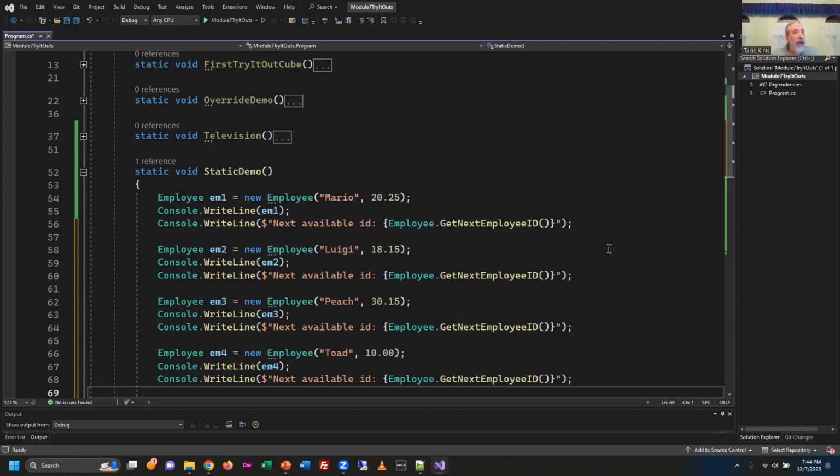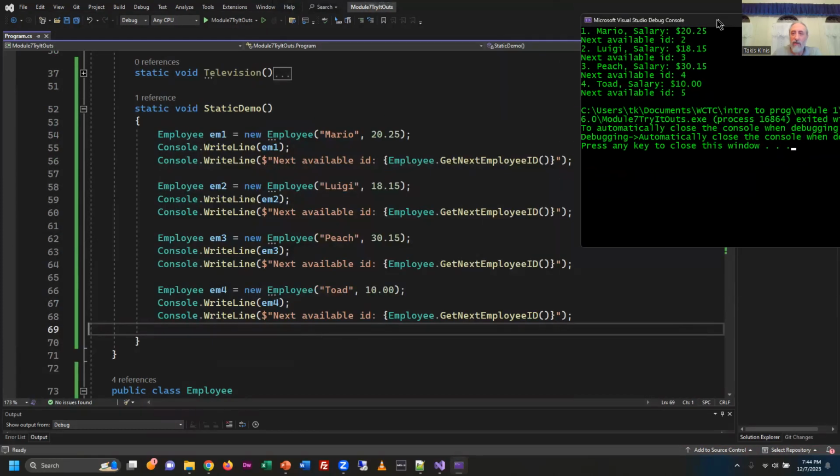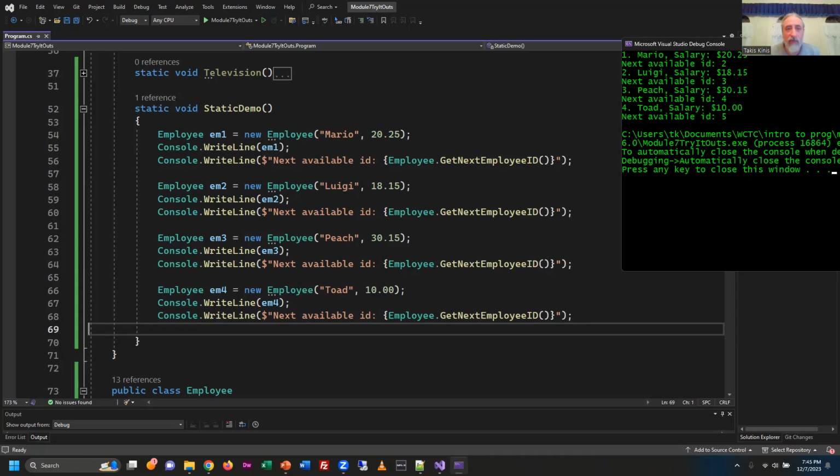And now if we run the code again, hopefully you'll see that the incrementing is working correctly. So here's the output, not on top of the code, so you can still see the code. And you'll notice the ID numbers, which is the very first part of each line. Then it tells you the next available ID. It shows you that all of it is working correctly. Right, so that's kind of the example. If you guys are trying it at home, are you getting it to work? All right. It's not too hard to follow along, right? This concept is kind of a weird one, but this is a really good example because you wouldn't want to recreate an ID number.